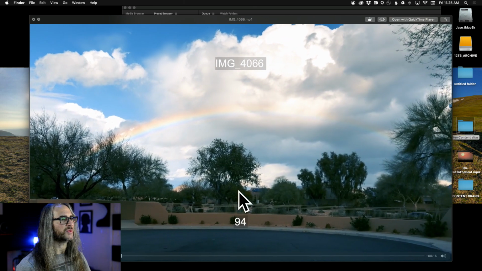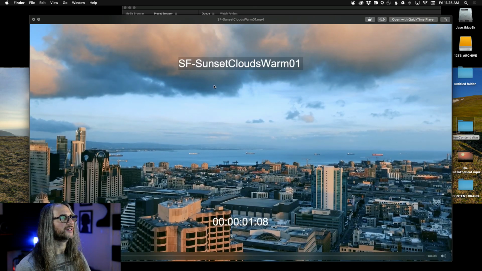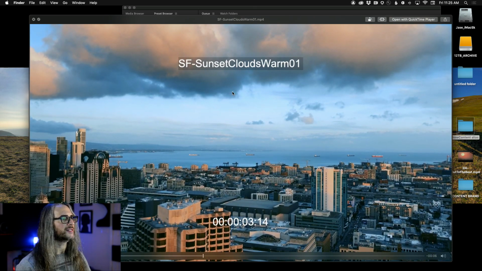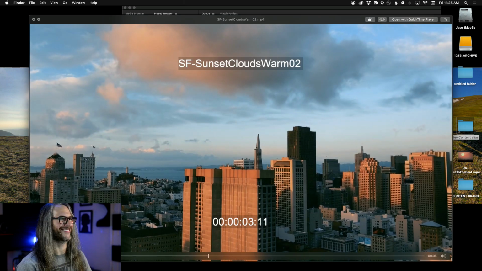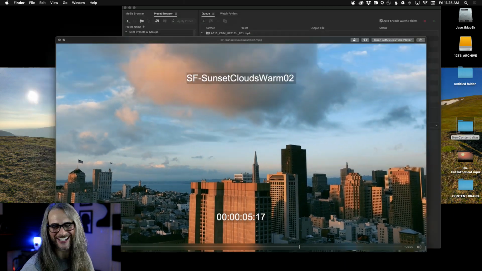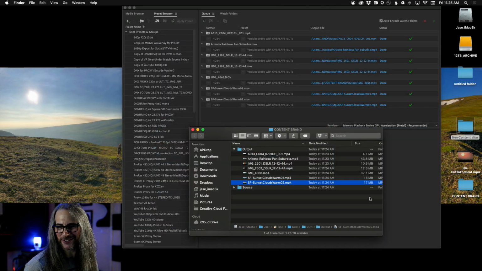This one was in feet and frames, all right? Some San Francisco shots here. Oh, those look really good with that LUT. I'm gonna have to reuse that one. Maybe I'll resubmit that content for Adobe Stock.